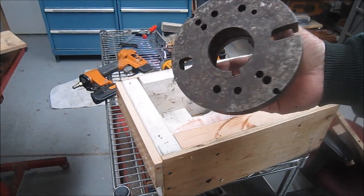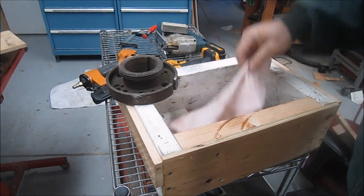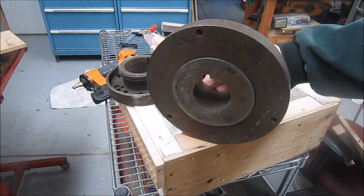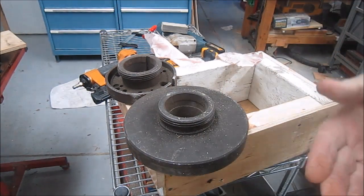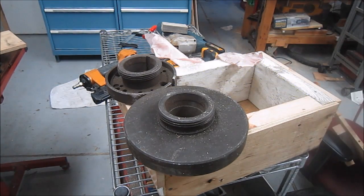So there's a dog plate with the L0 mount, which fits my Clausing lathe. And then there's a backing plate that could be used for a chuck, also with an L0 mount. That backing plate is about 8 inches. Real sweet. Randy, all I can say is thank you very much. I really, really appreciate it.